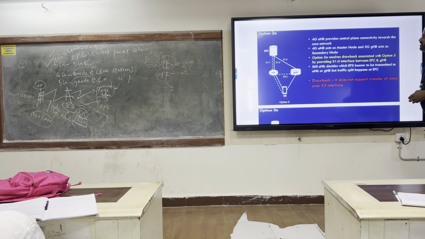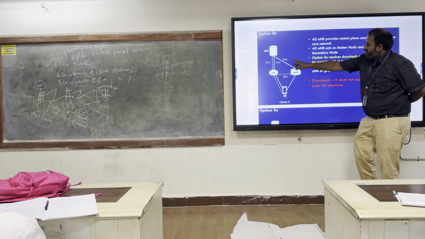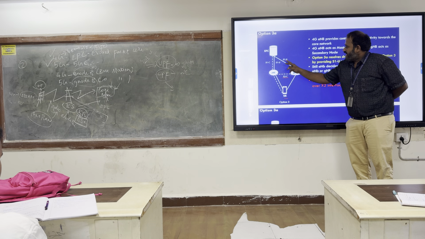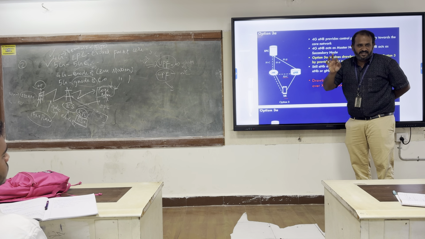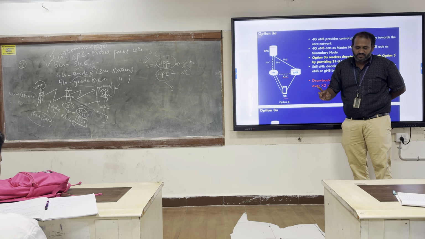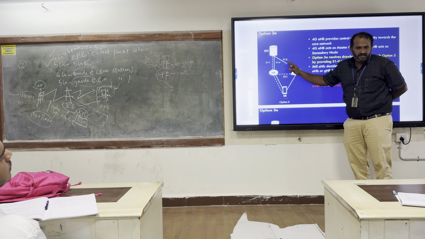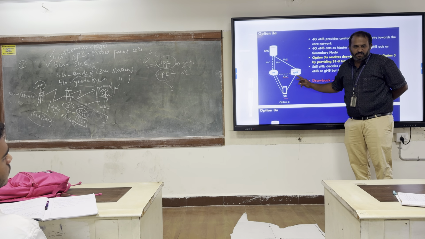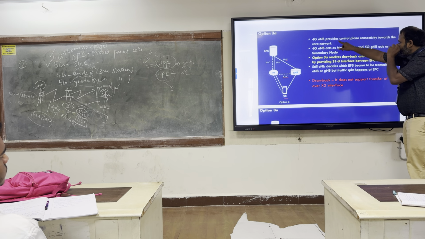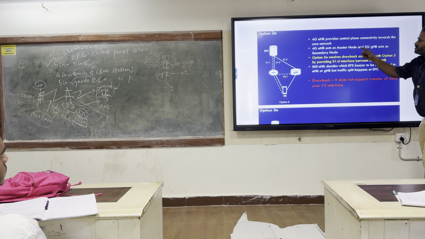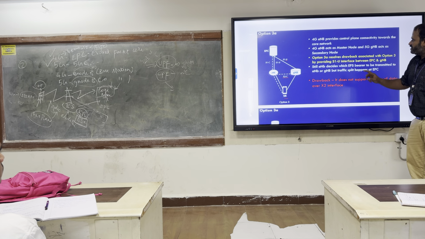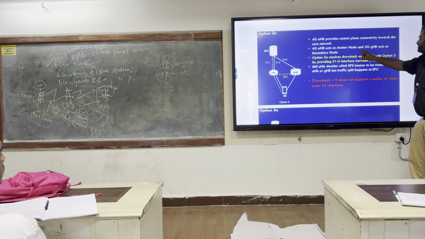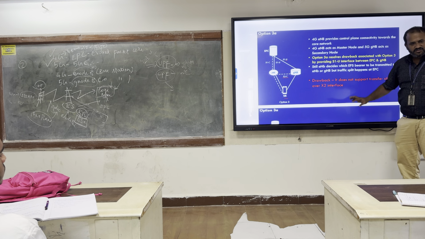Now you see here, I told you, the S1 user interface, because I need to send the data directly from gNB to EPC. So I'm accessing only the user plane. I don't want the control plane, because the control plane is quite complex. Now, the 4G eNB provides control plane connectivity towards the core network, which connects to the core network.